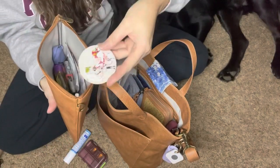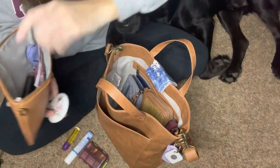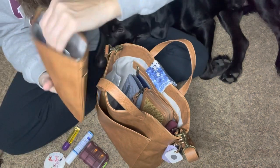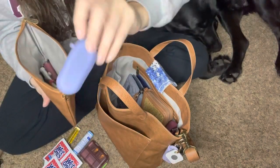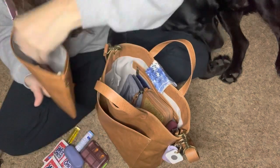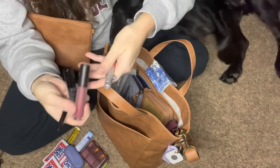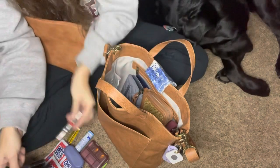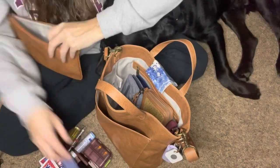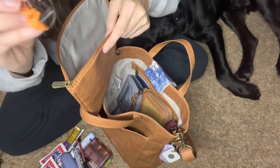I have a mirror. This is a flu bomb oil that I made up — he has to smell every little thing. Some hand wipes, wet wipes, my silicone straw. I have a lip liner, clippers, more lipstick. And this is actually something my husband gave me — it is a lockpick. And a lighter.